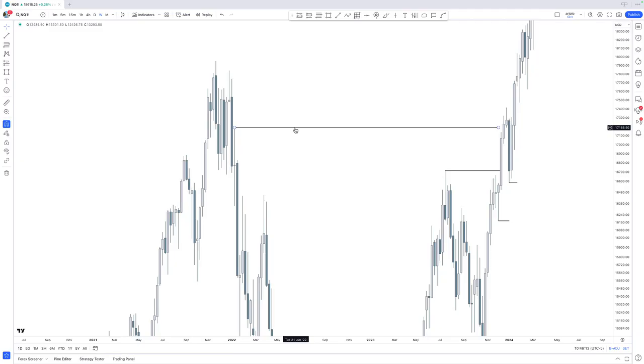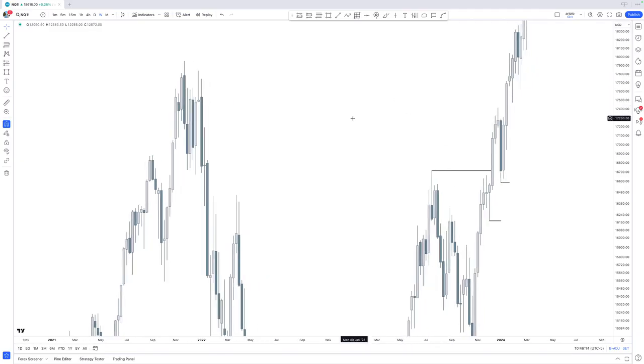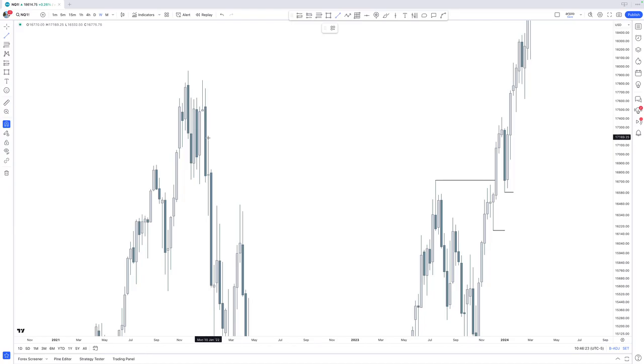That is quite important to understand, because I see a lot of times people, and I've also been there, so don't worry, where I would mark out all the PD arrays towards the left side of my chart and then just go into the 1 minute time frame and just, well, hope for the best.